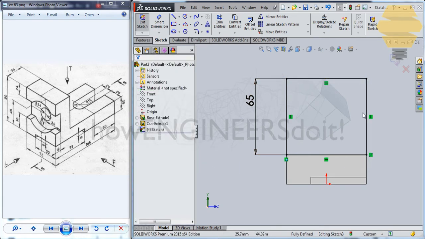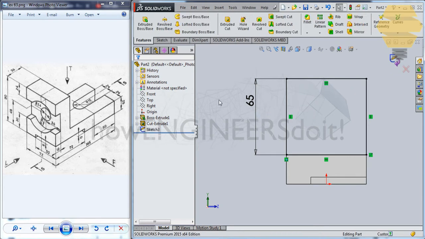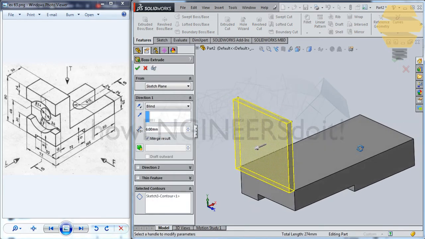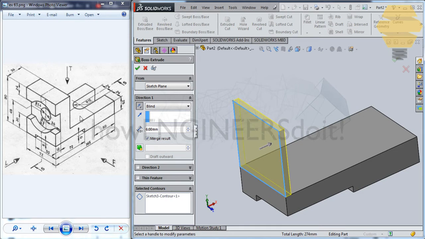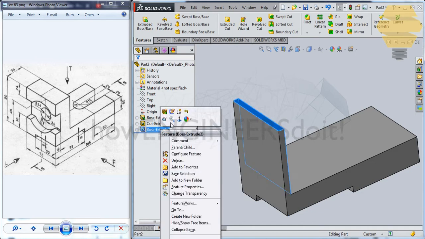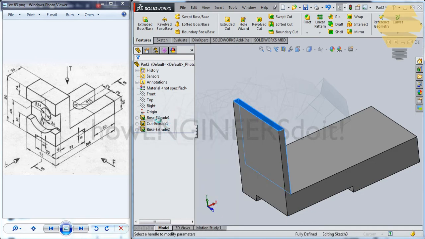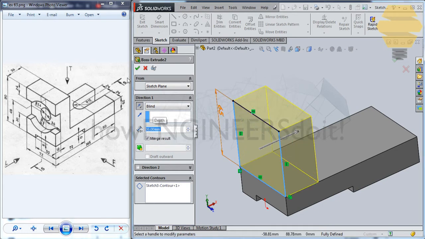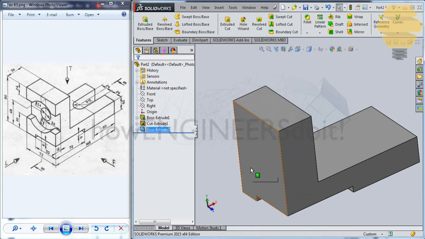So we have a completely constrained sketch there. Now you can go for features, extrude boss and base, select the sketch here, and in the reverse direction you have to do 36. That is 36, so edit feature, 36. Alright, now we have that done as well.